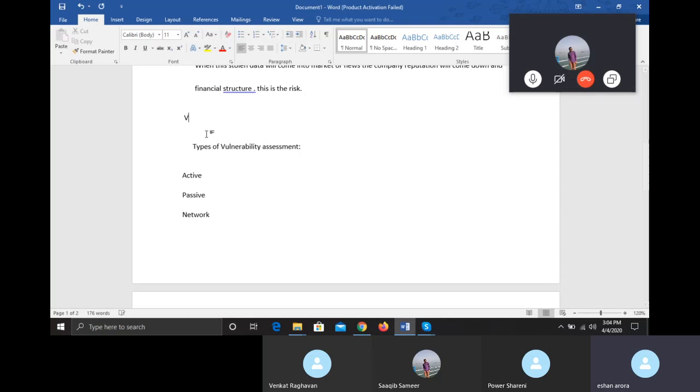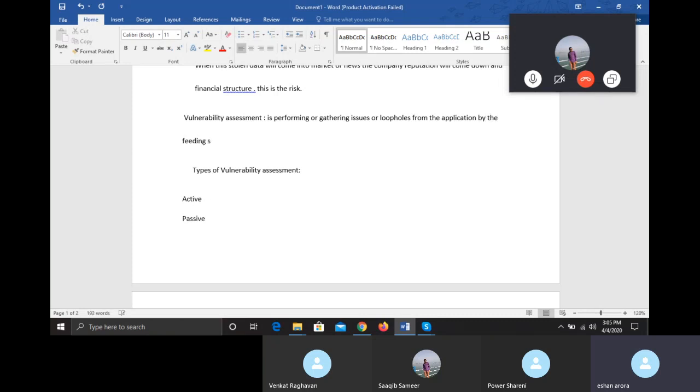Vulnerability assessment is performing or gathering issues or loopholes from the application by feeding some data into the application.